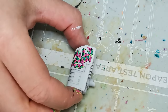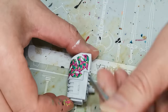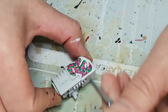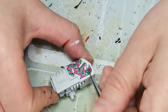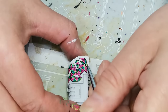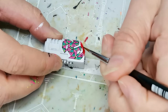Next I grabbed the Black Legion contrast paint again and retraced the original design for the third time — first pencil, then brush, now brush again. This is simply to get the lines as clear and exact as possible so green and pink colors don't bleed into each other. I'm using a lot of bright and slightly conflicting colors on this piece, so I want to give it as much clarity and precision as I can.